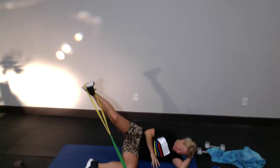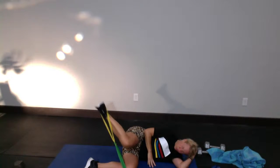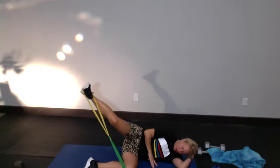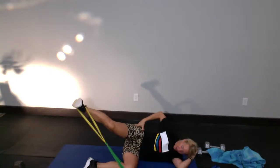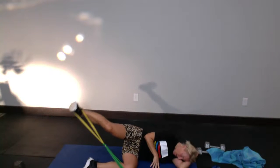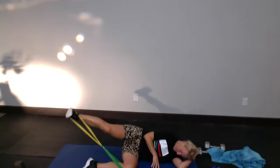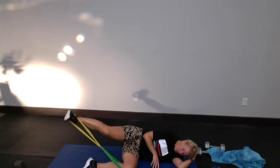Here we go. 10, 9, 8. Get that angle. 7, 6, 5, 4, 3, 2. Straighten your leg. Give me those little lifts. We're still at this crazy angle. Little lifts for 10 seconds. 9, 8, 7, 6, 5, 4, 3, 2, and 1. Bring it down. Holy moly.